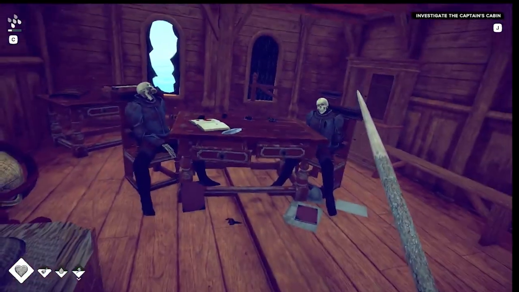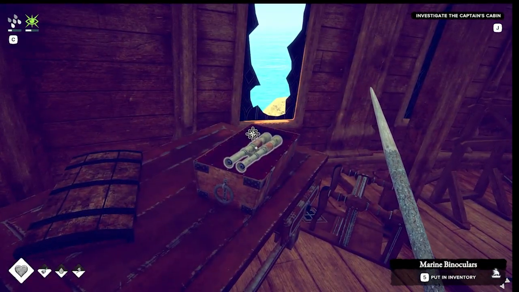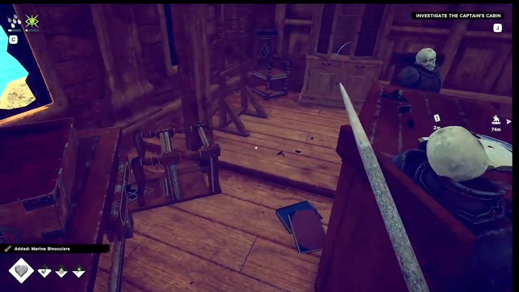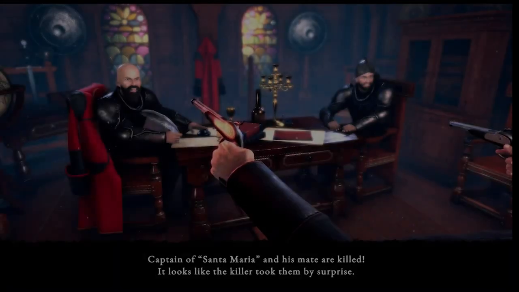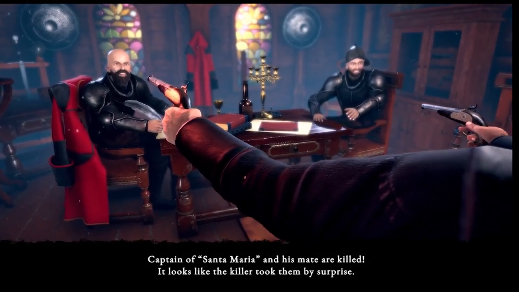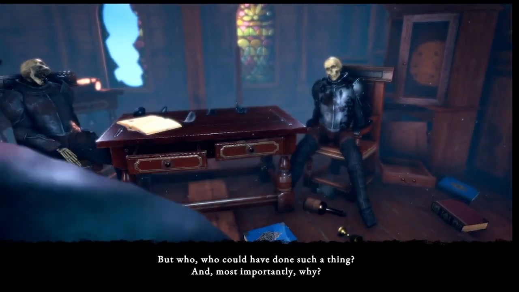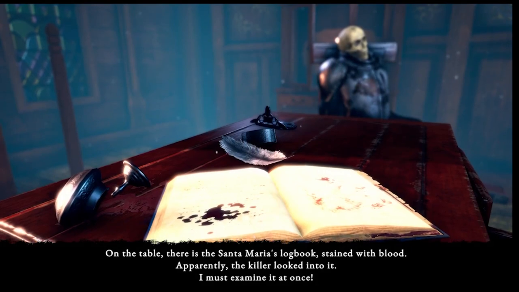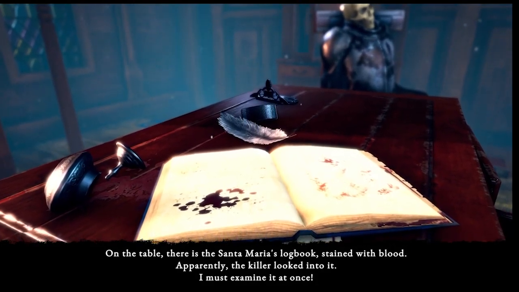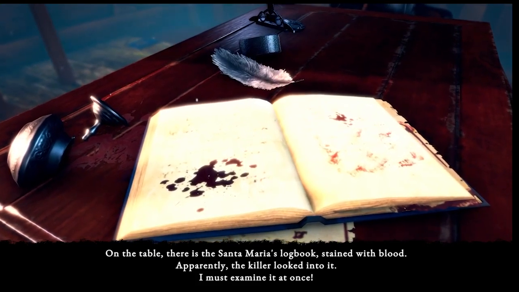Logbook of the Santa Maria. Marine binoculars. Captain of Santa Maria and his mate are killed. It looks like the killer took them by surprise. But who could have done such a thing? And most importantly, why? On the table, there is the Santa Maria's logbook, stained with blood. Apparently the killer looked into it. I must examine it at once.